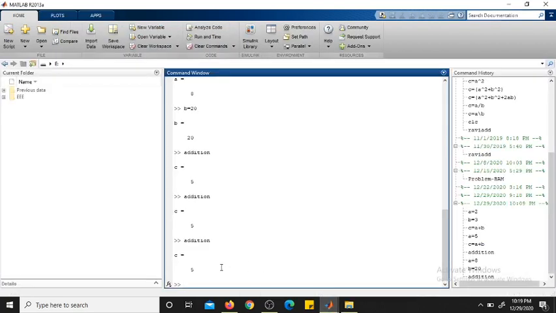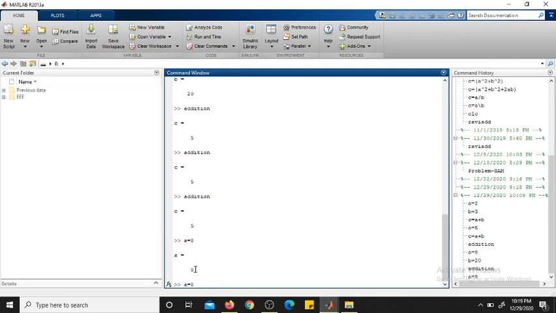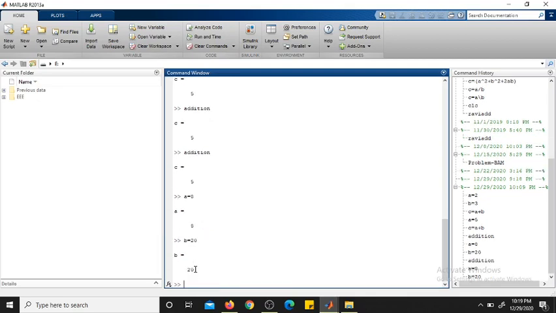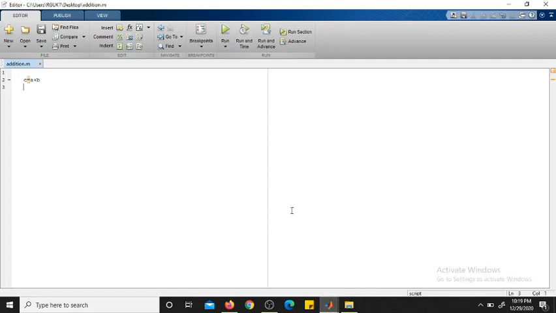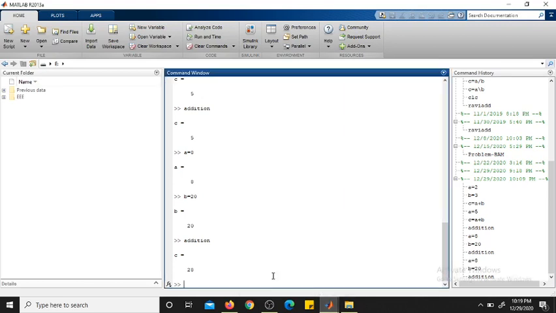Now if you see, why am I getting addition is equal to 5 only? Because earlier values only I am getting. So now a is equal to 8, b is equal to 20. Now I have added those new values into the variables. Now if I run the program c is equal to a plus b, then I will get c is equal to 28. Until you enter those new values, your addition will not change, right? Because c is equal to 5 only I got earlier.